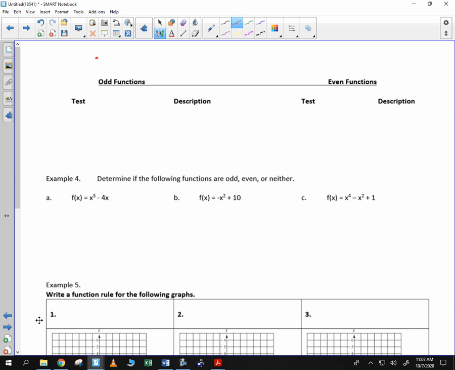The last thing I want to talk about are even and odd functions. Here's an example of an odd function. Y is equal to x cubed. And an odd function is one that is symmetrical about the origin. And what that means is whatever you see in the first quadrant, you'd see it reproduced in the third quadrant. If you were to rotate this thing 180 degrees, you would get the same thing.